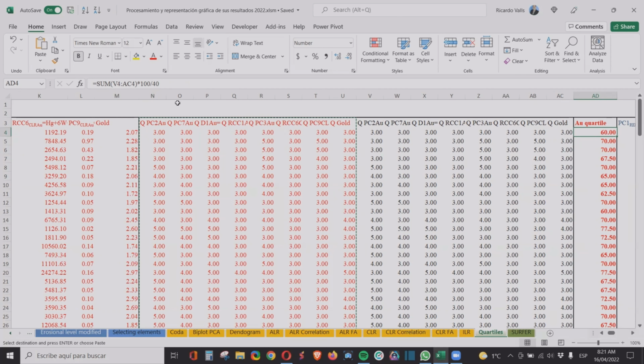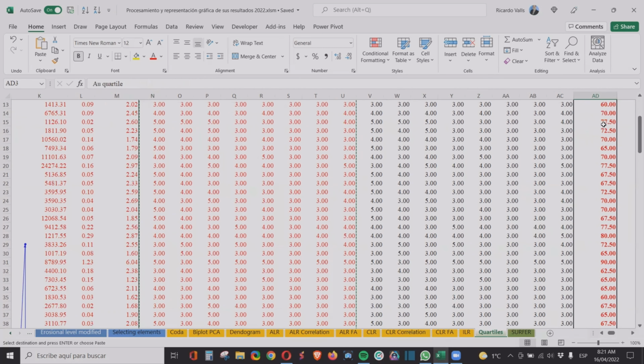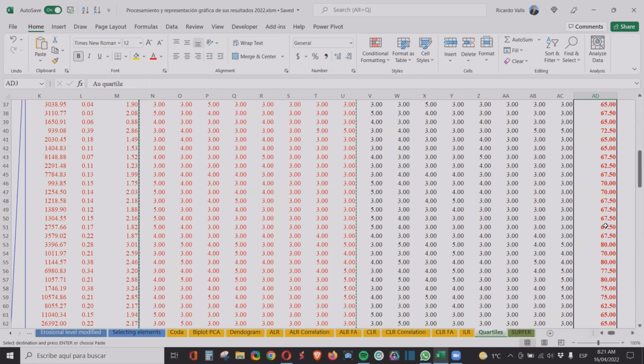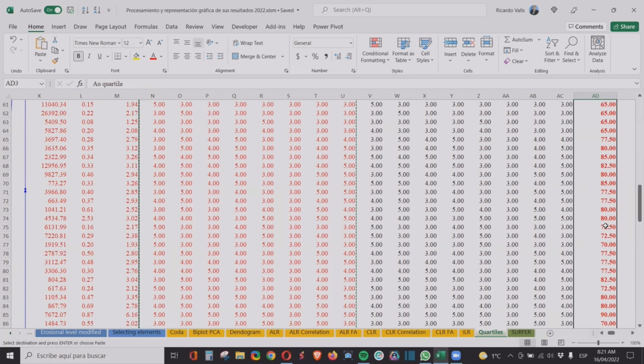So if we had a case of 5, 5, 5, 5, 5, 5, 5, 5, we'd have 40 times 100 divided by 40 equals 100. This is the column that we're going to use in our map. So you can see we're going to be representing a map of the probabilities of each of these samples to be in a mineralized zone.